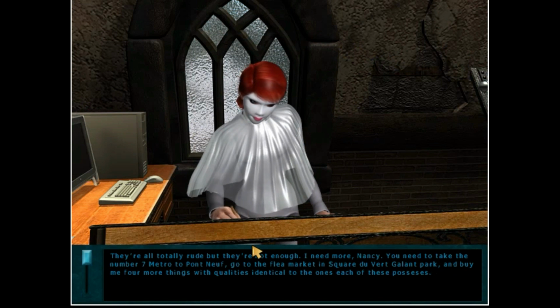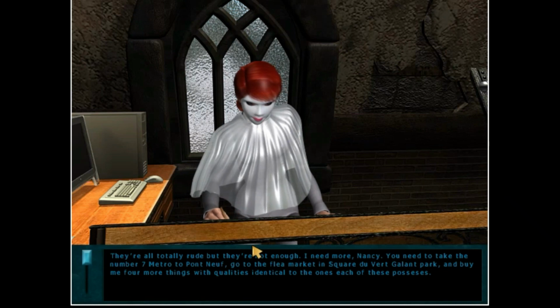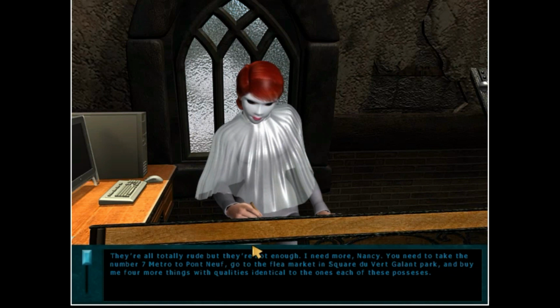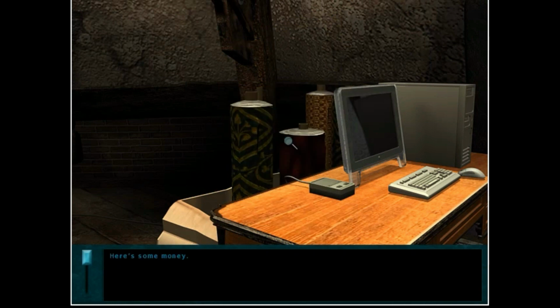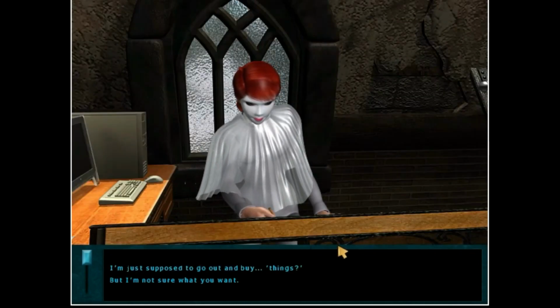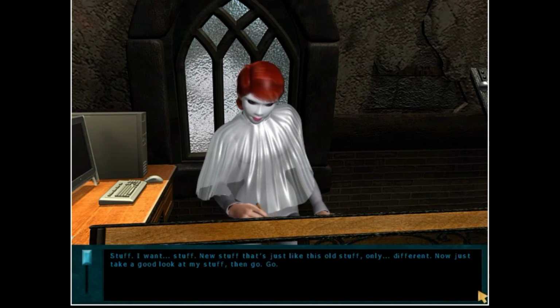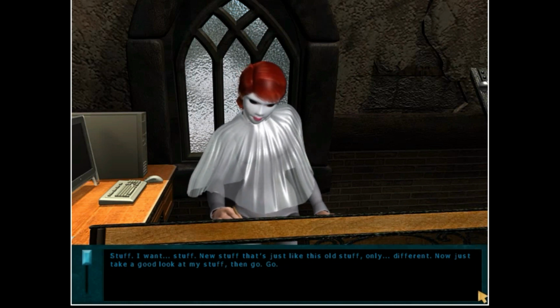I need more, Nancy. You need to take the number 7 metro to Pont Neuf, go to the flea market in Square de Vergalant Park, and buy me 4 more things with qualities identical to the ones each of these possesses. Use this bag. Put everything in there as soon as you buy it. I don't want anyone seeing what you bring me. It could give away my whole collection. Here's some money. I'm just supposed to go out and buy things? Stuff. I want stuff. New stuff that's just like this old stuff, only different. Now just take a good look at my stuff, then go. Go!